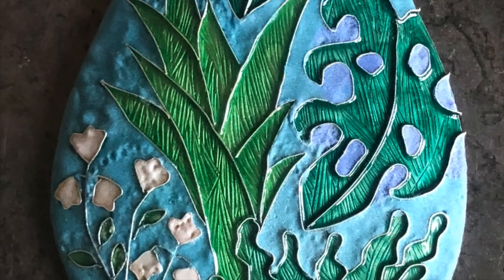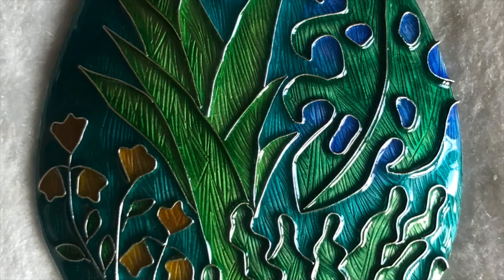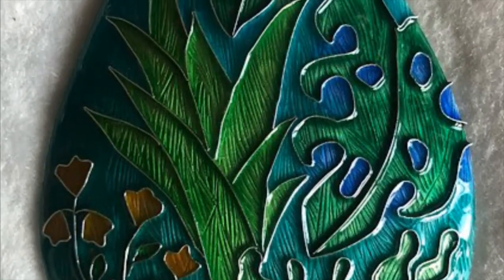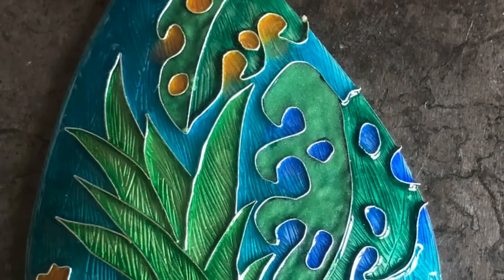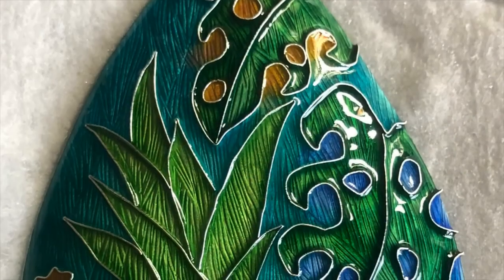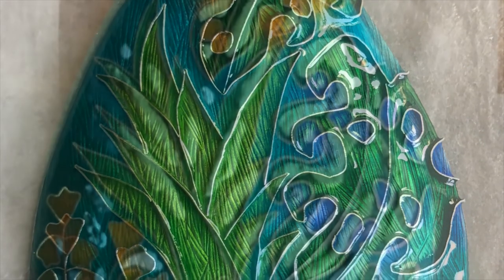Finally, I just have a few areas left to fill. And I'm aiming to get to the top of the wires. When I get to the top, you can see there's just a few cells that need filling. And then it'll be ready for grinding and polishing.